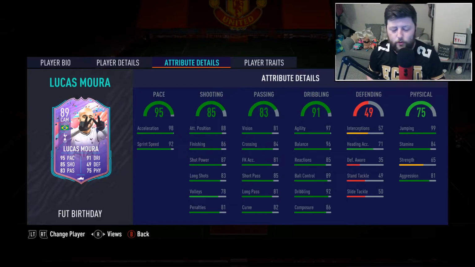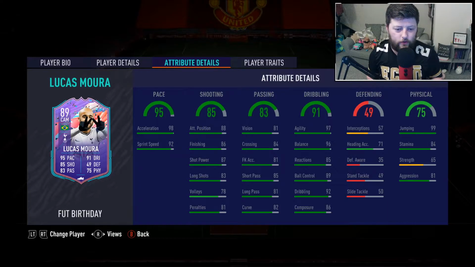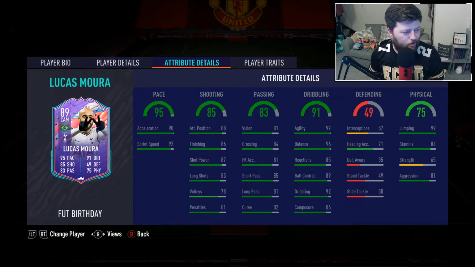He's gone from a 4-star skill moves, 4-star weak foot all the way up to a 5-star skill moves, 4-star weak foot, and he's had a nice upgrade of +4. So in terms of stats, we've had 1 more pace, 4 shooting, 8 passing, 2 dribbling, 4 defending, and 5 physical. So honestly, not a bad little card right there. I feel like he has pretty much the stats you want to see from him.